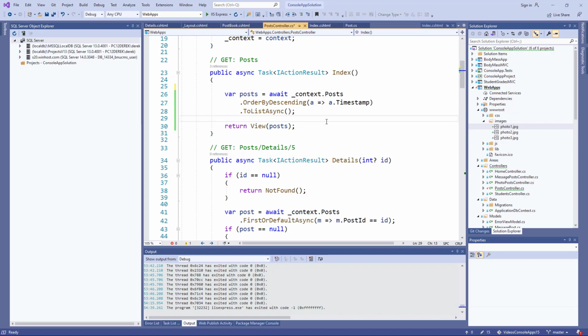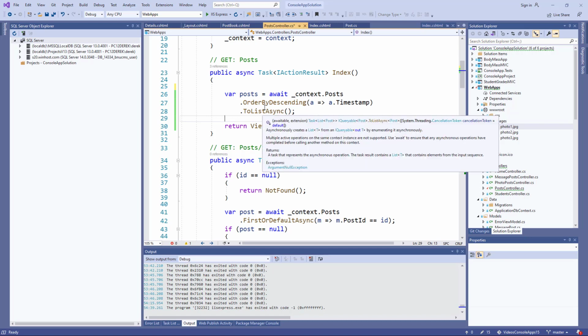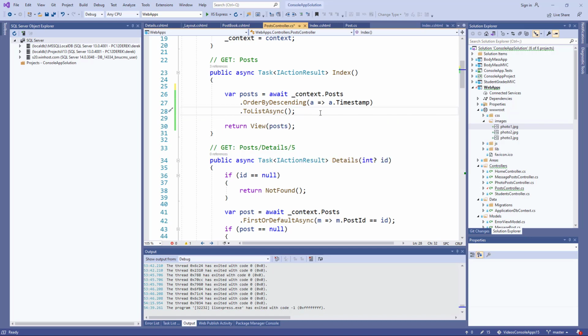Asynchronous methods allow the system to do other things while this process is carrying on. A separate thread is issued to process this command. But don't worry about that. It's a performance thing. In our case, the number of records we're dealing with is very small, so it won't make much difference.